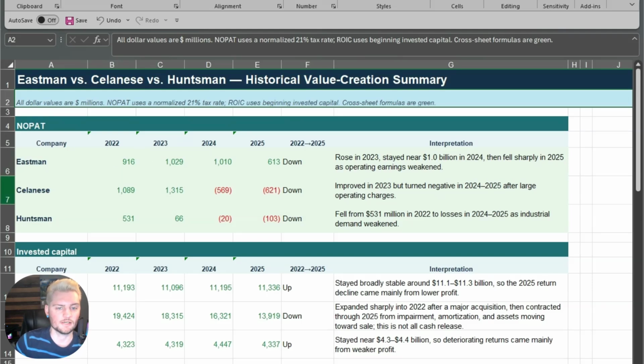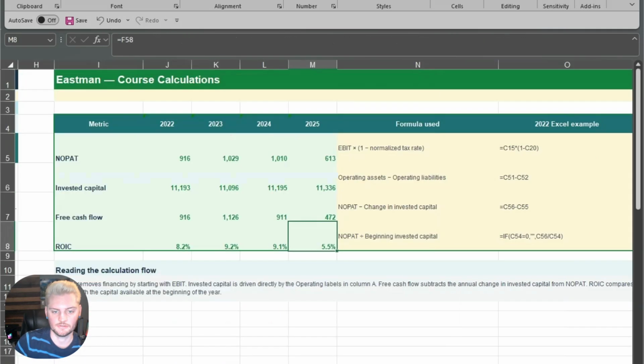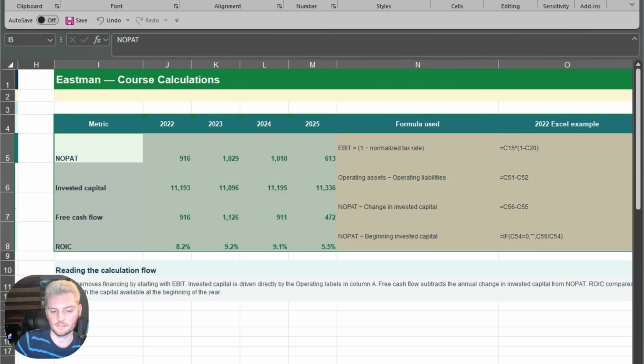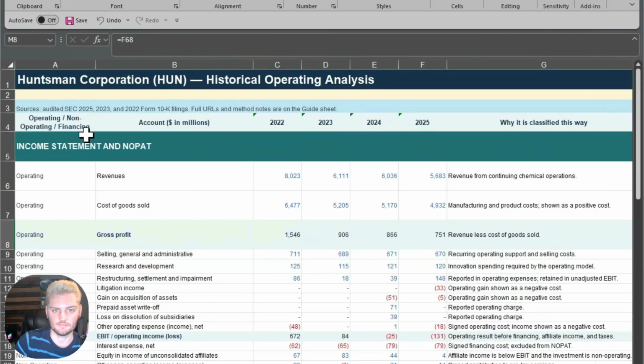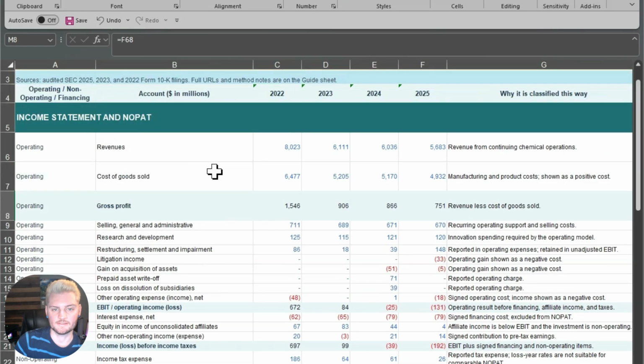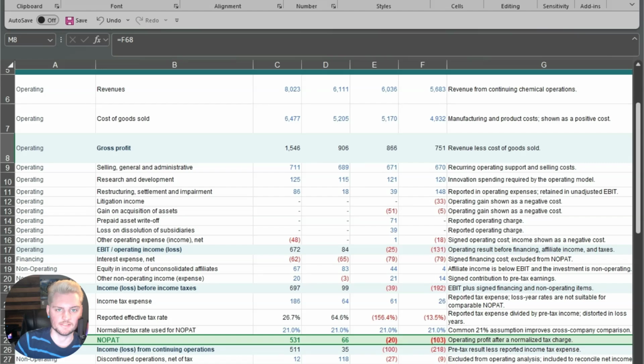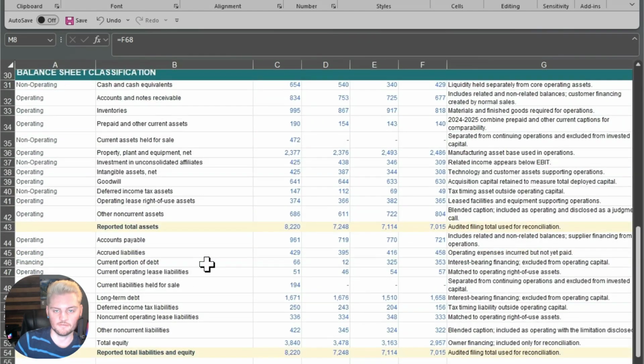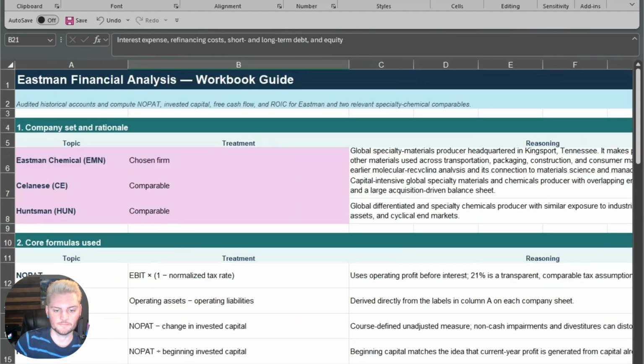And then my workbook guide solidifies my thoughts and ideas about these things, with conclusions through the financial data visible within my sources, classifications, formulas, and data checks. You can comparatively check each one of these against the other company and see where they differed. This has all the detailed operating and non-operating breakdowns of how I concluded these values. But thank you for your time, and I appreciate it.